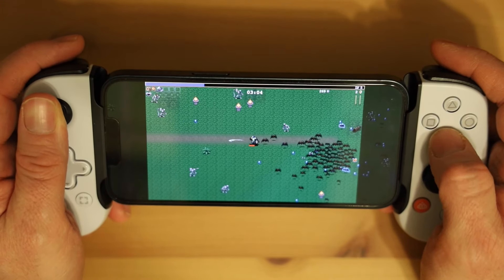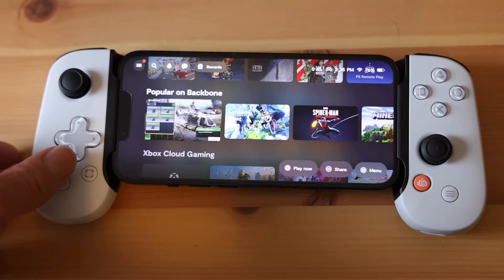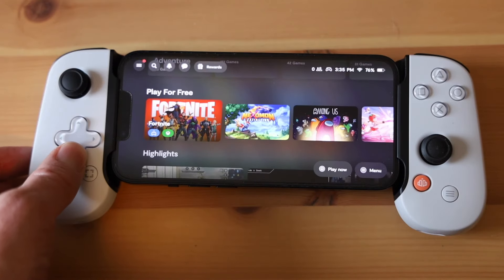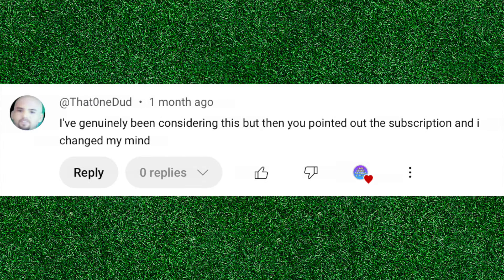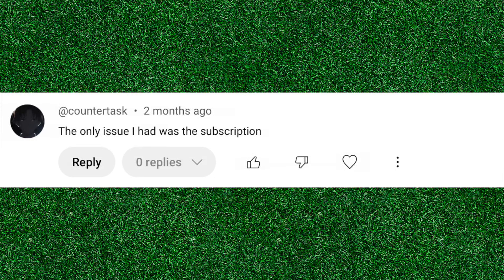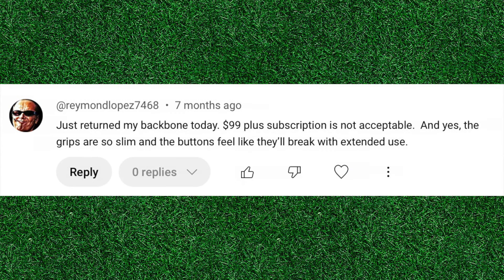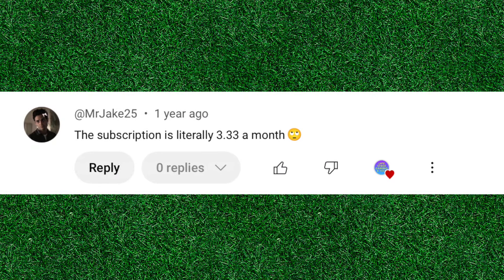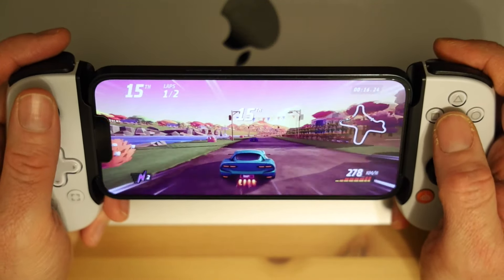Then there are the Backbone's somewhat hidden costs. Backbone Plus is a paid subscription that unlocks all the features of the Backbone, like 1080p, 60fps screen recordings, social gaming features, PC connectivity, and more. While you don't need the service to use the controller when gaming, if you want all the advertised features of the Backbone, you're going to have to shell out an additional $40 USD each year. A lot of commenters really dislike Backbone Plus, saying it's ridiculous for a controller company to ask for a monthly premium to unlock software features — especially given subscription fatigue. But some say the $40 annual cost is fine at about $3.33 per month, and others think Backbone Plus is a non-issue since it's not essential for native apps and remote play. Many people just buy the Backbone and skip the subscription with no issues.